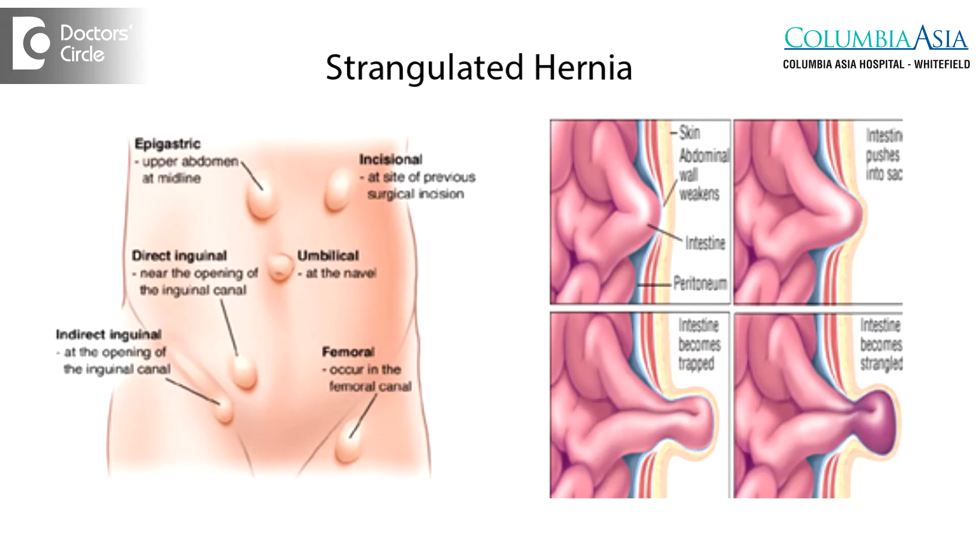As I told you earlier, the hernia is basically a defect in the abdominal wall. It is only covered by skin. Indirectly, the intestines come out through the hole and they go back. This keeps happening in the initial phases when the intestines very freely come out of the abdomen and go back into the abdomen.